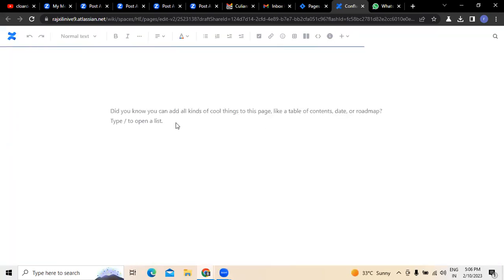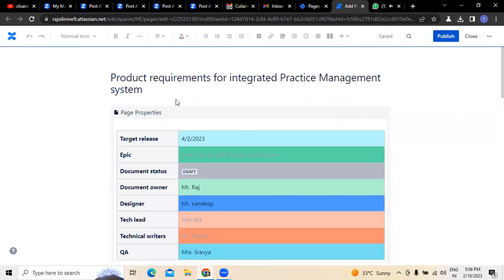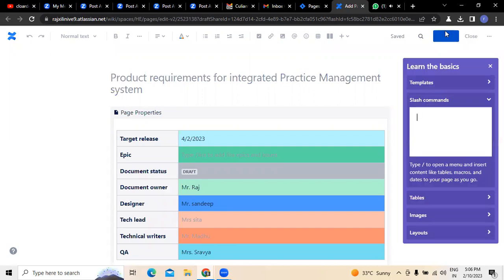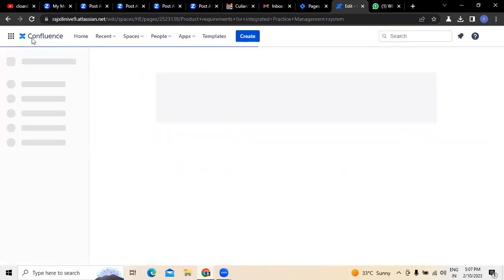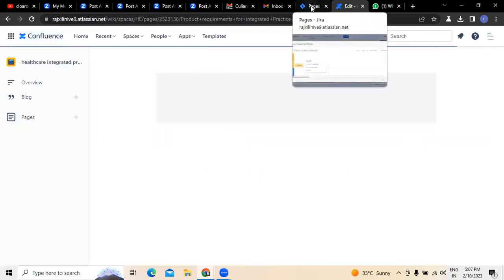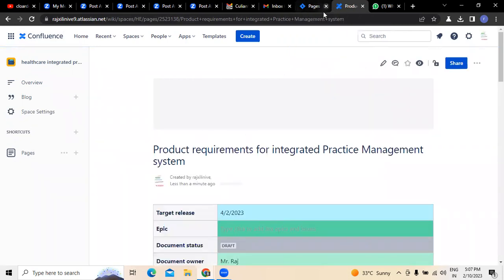For example, this page, we are giving it a title, wherein this page can be connected with the Confluence part. So this is what it was.